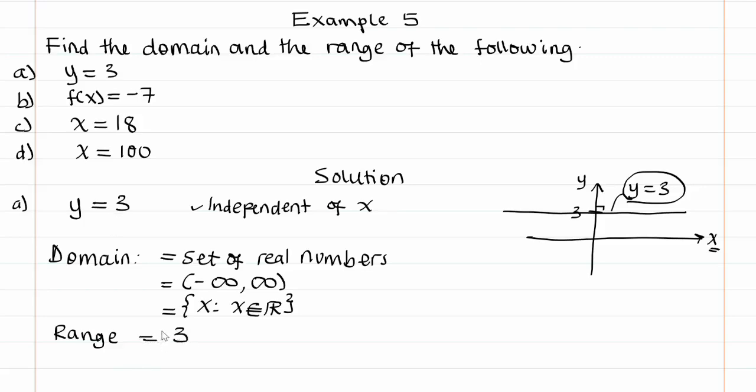Regardless of the value of x, the value of y is going to be constant for this function. So in the set Euler notation, we have a set y for which the only element is the real number y equals 3. It is just a single number in this manner. So this is the range and this is the domain for part A. Going to part B.